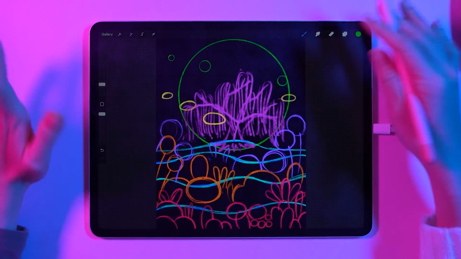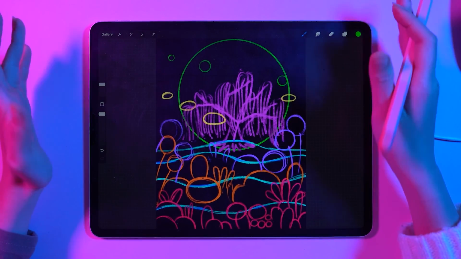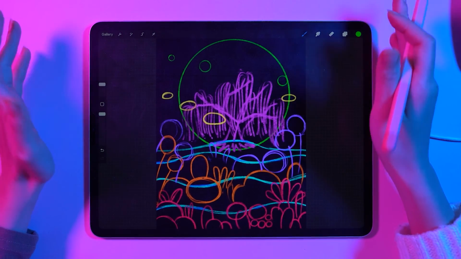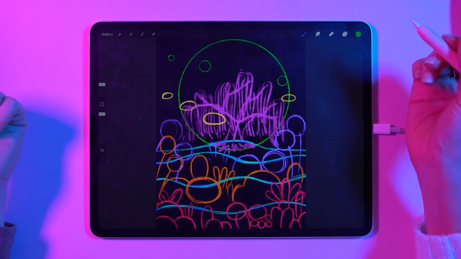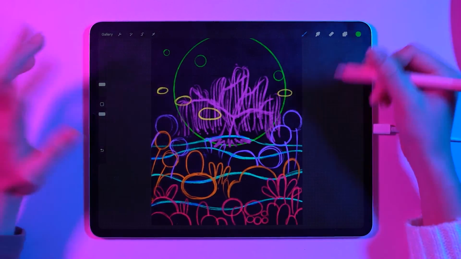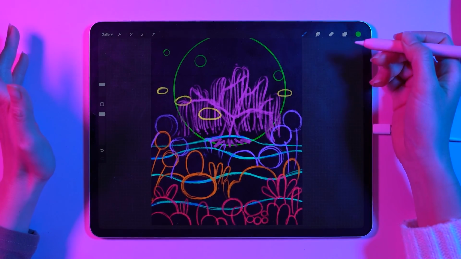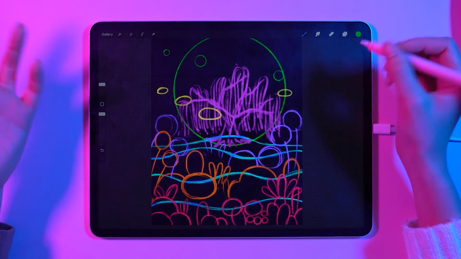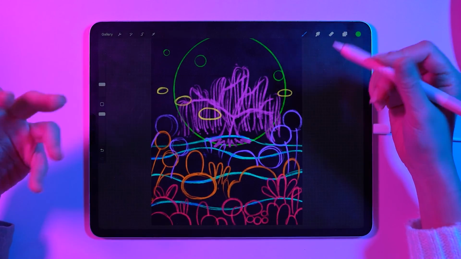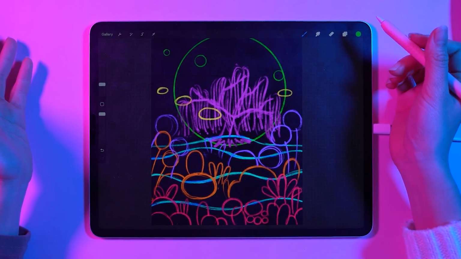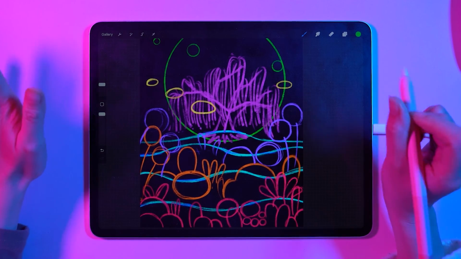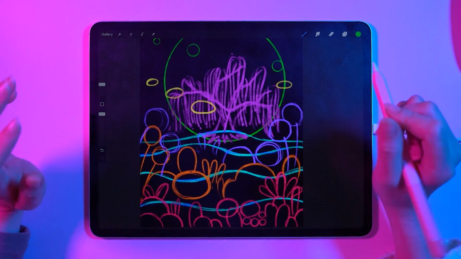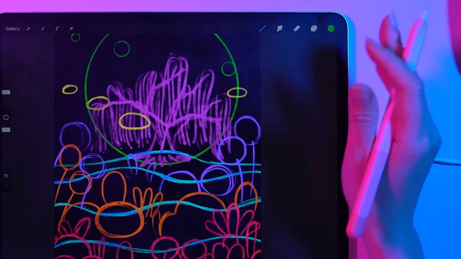From here, let me ask you a question. Do you want to move something before we continue to the next step? Please take your time to have a look at the sketch for a moment. Is it too tight in some areas? Is it too loose? Or are there too many overlapping elements? Please take your time and edit them if you want. If you like how your sketch looks now, please go to the layers and merge all of them into one single layer.